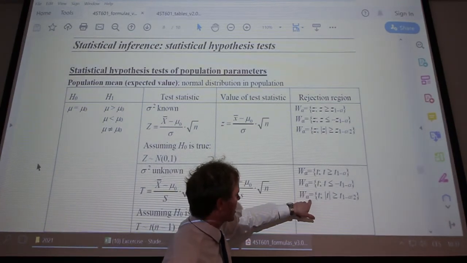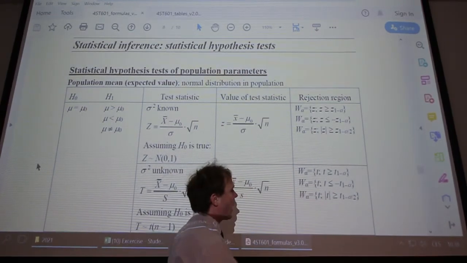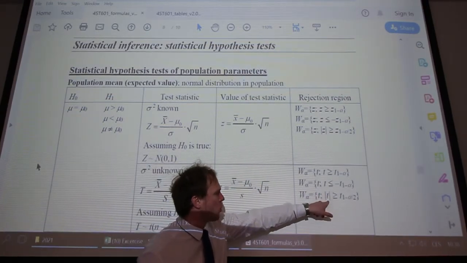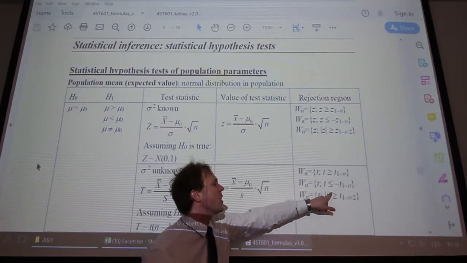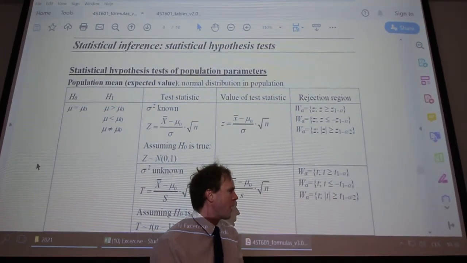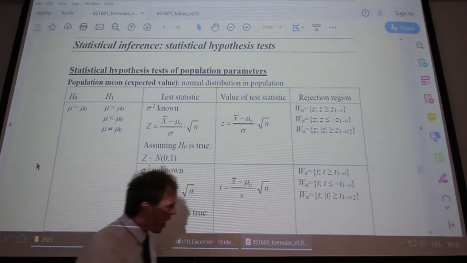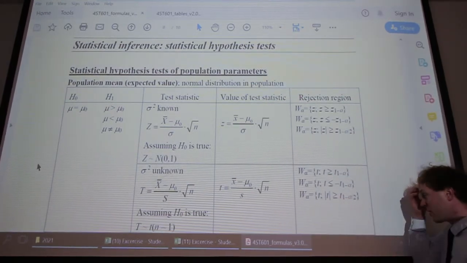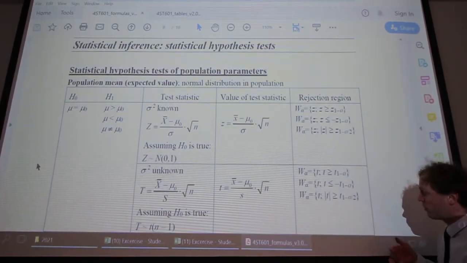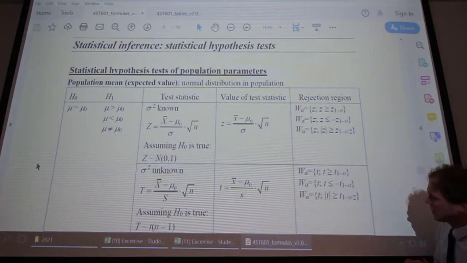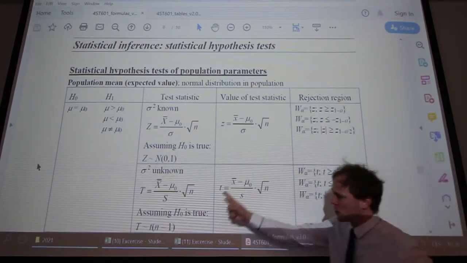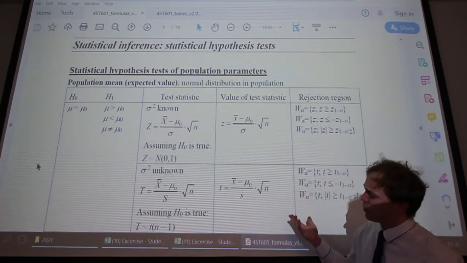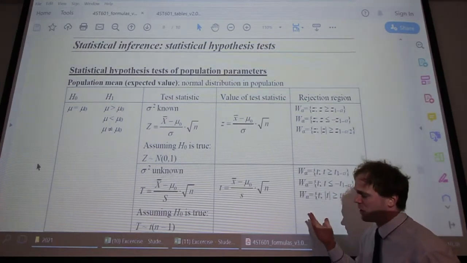Because we selected third alternative hypothesis, I also selected this third rejection region where you can find absolute value of t statistic is higher or equal to t 1 minus alpha divided by 2, where alpha is significance level, and this t 1 minus alpha divided by 2 is critical value from the statistical tables of the student t distribution with degrees of freedom ni, and this ni is calculated like n minus 1. In our situation, 21 bottles minus 1 is equal to 20.